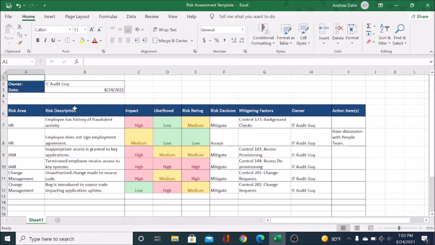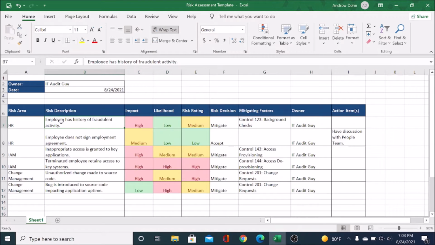In this video, I'm going to walk you through how to perform a SOC 2 risk assessment. This is one of my favorite SOC 2 activities because you get to put on your black hat and think about what could go wrong in your company's environment. In this example, I've listed out a couple example risks here, and I'm going to walk you through how to perform this first one here.